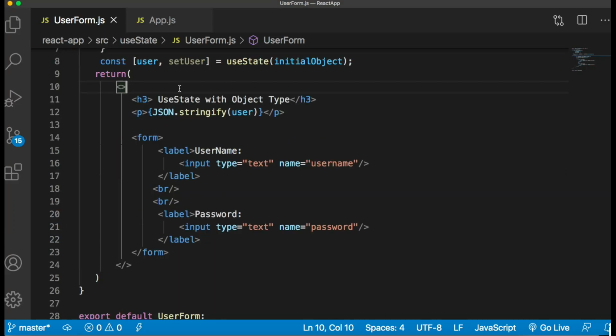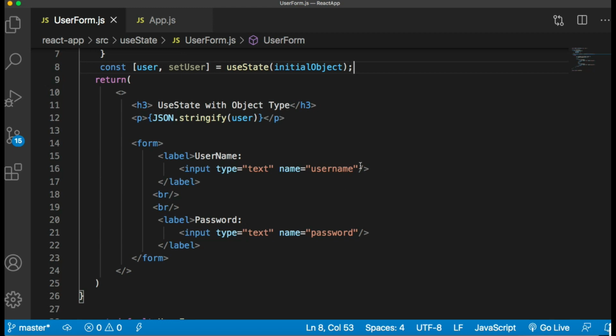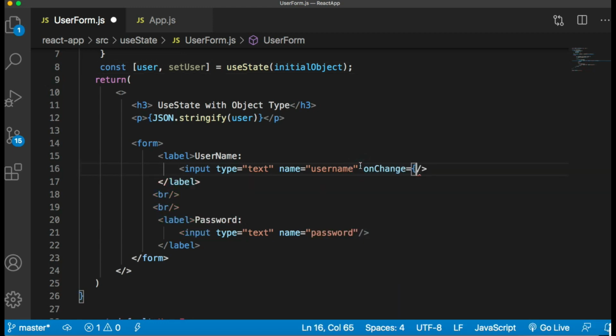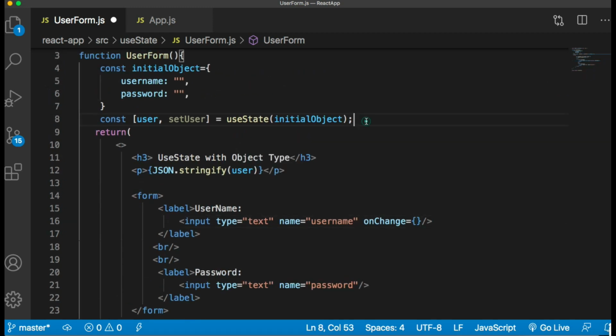So now to update my state, I need to have a handler here, right? So now I have to add an onChange event here that will allow me to update the state. So as soon as I make some change on this text box, I need to update my state. So for that I have added this onChange event. Now I need to pass a handler. You can pass directly this setUser and you can modify the state, but if you want to make it cleaner, I recommend having a function here.